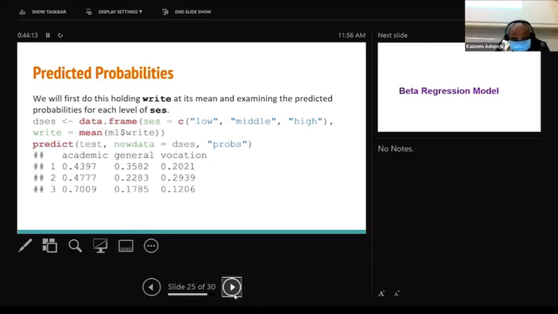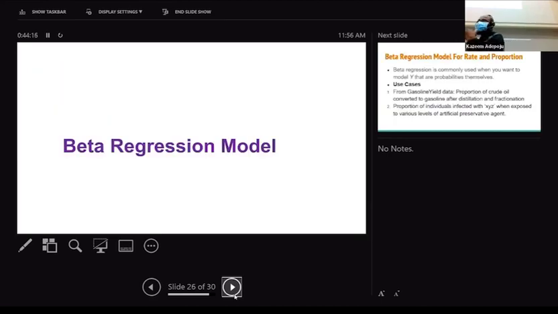Now, finally today, the beta regression model. When do we use the beta regression model? We use it in a situation where the response variable is a proportion or rate. The response variable is no longer categorical. You know what I mean by categorical, but this time around, it is a rate. What do I mean by rate? Something that lies between 0 and 1. It is not 0, it is not 1, but it lies between 0 and 1.